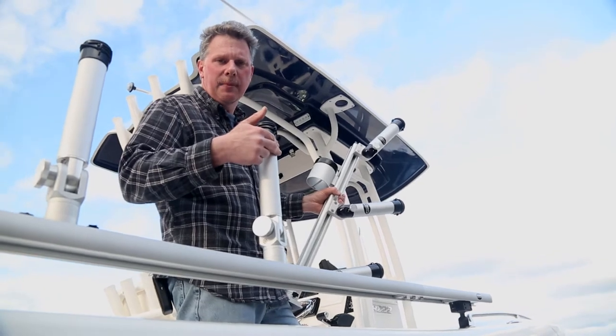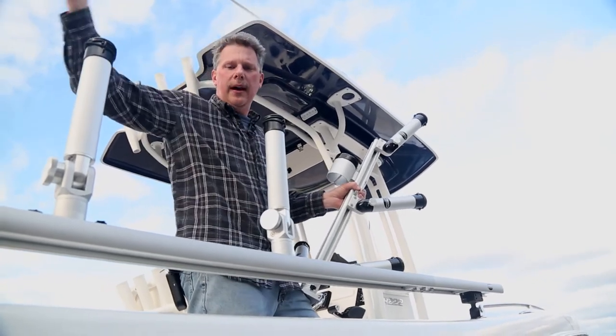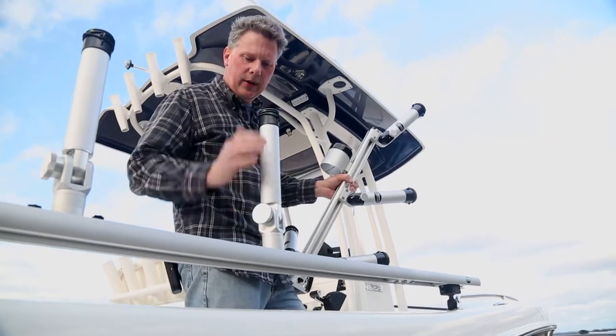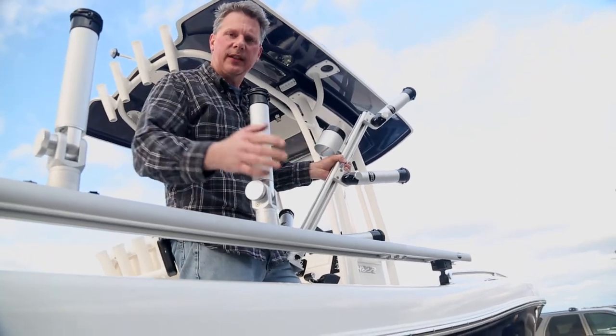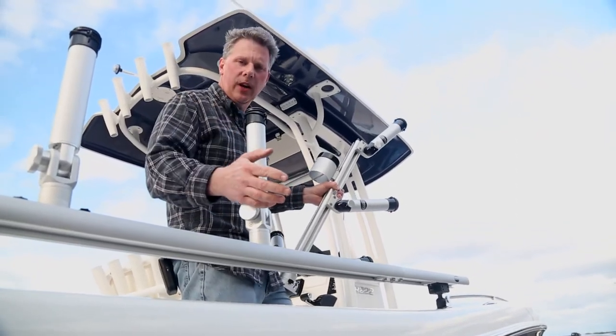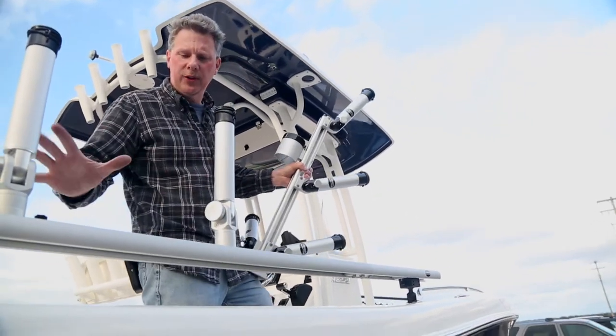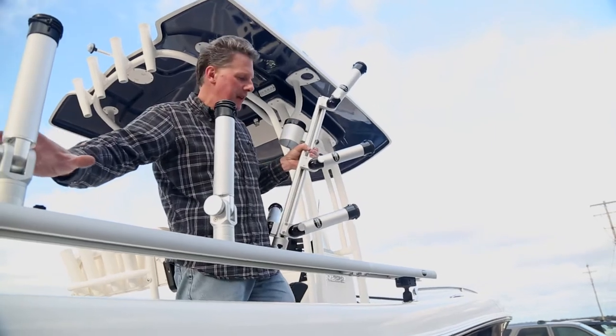It's one-handed — it eases back up to you, lift the fishing rod out, and go fight your fish off the back of the boat. We've got two of these in here that Chris is going to fish dipseys and jet divers, and bottom bouncers for walleyes. A lot of opportunities with these, and we're going to have downriggers on the back corner here. Then we go with the ultimate vertical tree setup.